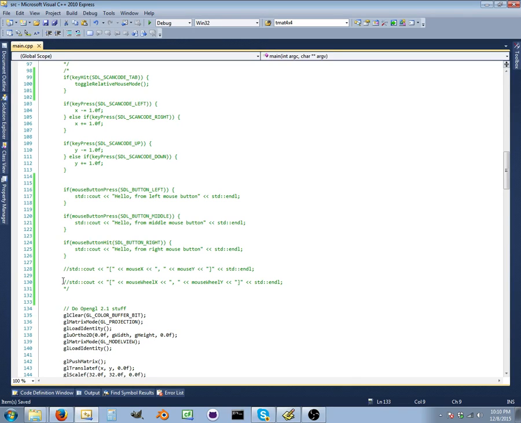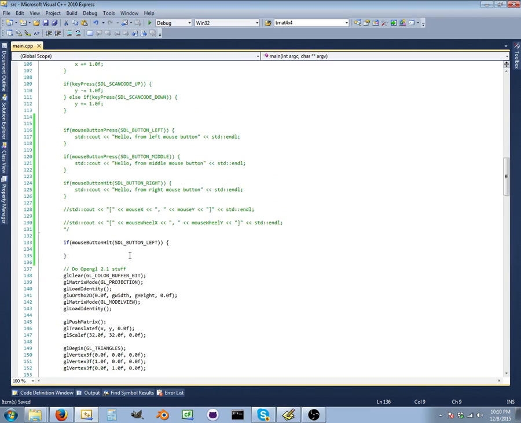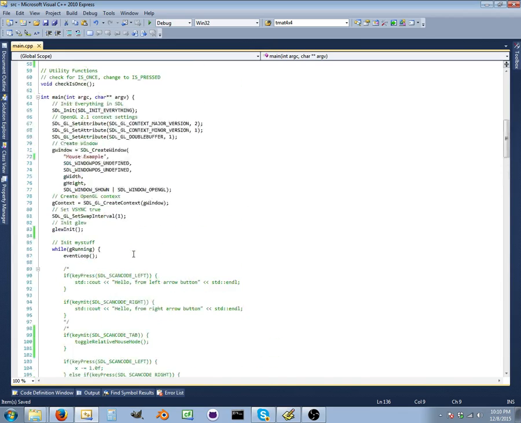Okay, now what I want to get is, say, if mouse button hit is SDL button left, I want to grab a vector or create a vector.